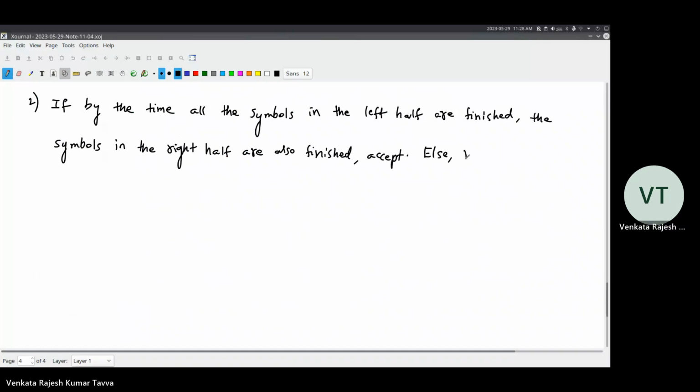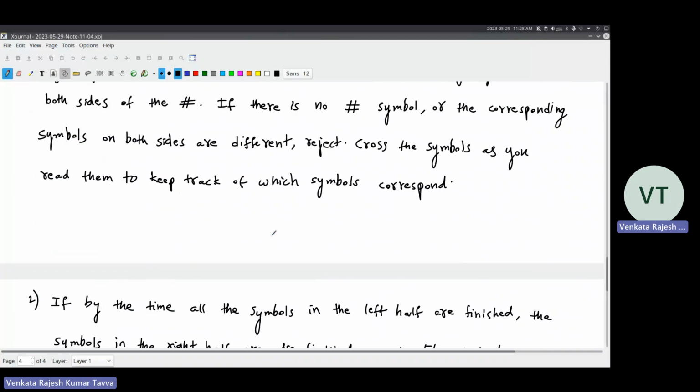Else, reject. Okay, so we'll look at the example tomorrow. Right now, this is the algorithm.